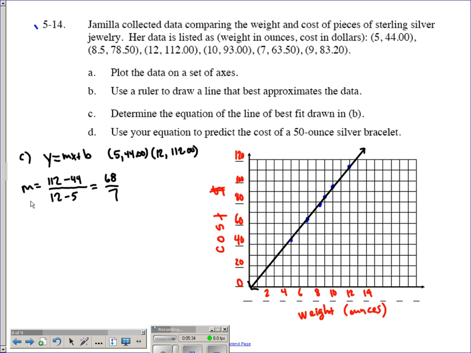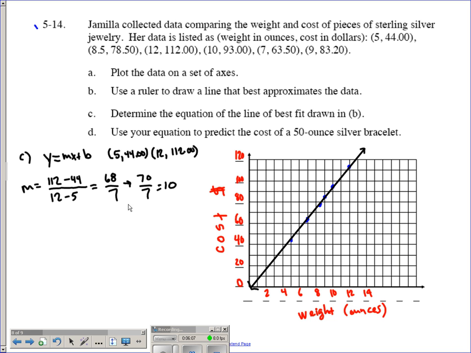And let's see here, we're going to need to come up with the y-intercept. So let's do that. Let's just go ahead and round this up. Let's say that was going to be 70 over 7. That was pretty close to where this line is. So let's go ahead and make that slope 10. I think that's going to help us out a little bit here and come up with the rest of it. So we just took two random points. We came up with a slope. That slope was going to be 10 now.